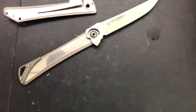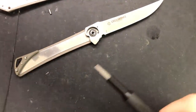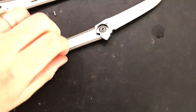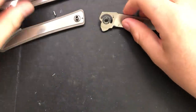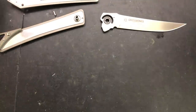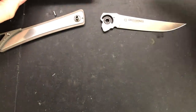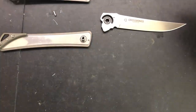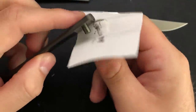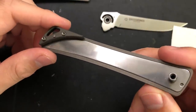So what this indicates is a couple of things immediately. First off, I am very glad that I'm using a mat with a lip all around it, because that will help to keep these balls from rolling off everywhere. It also indicates that this has just turned into a longer disassembly than I thought it was going to be. I just finished my disassembly of the Quiet Carry IQ and thought, well, I've got everything on the table, let's just hammer out the Crossbones disassembly real quick. Yeah, good idea. But we are here to stay, so pull up a cup of coffee and we'll work through this one together. The liners, aside from being relatively polished and nice, are pretty unremarkable. There's an actual metal backspacer and a liner lock going on.